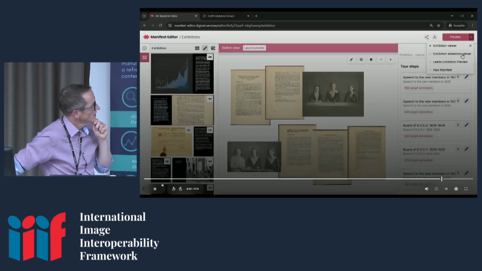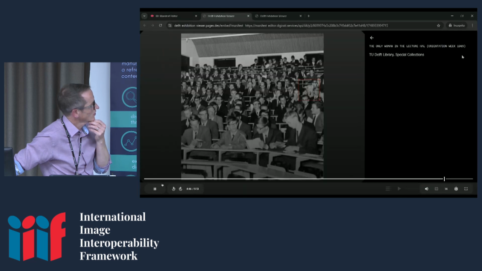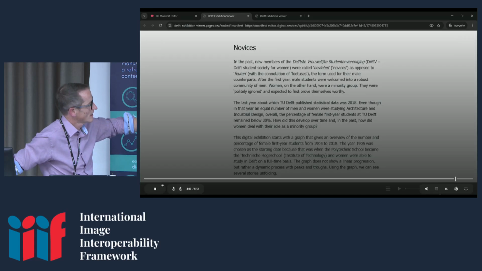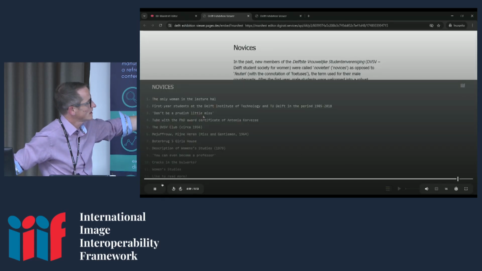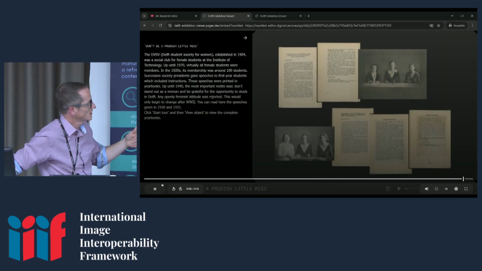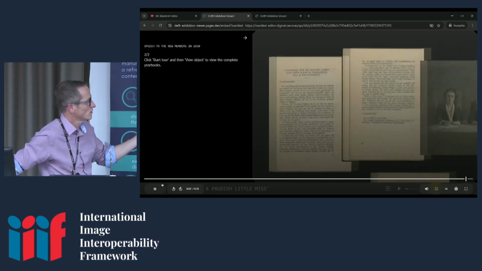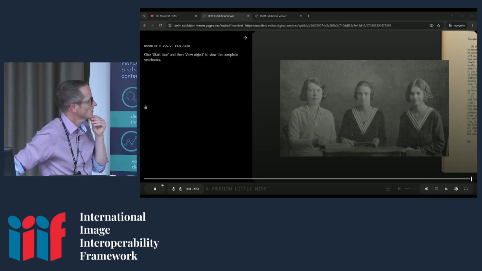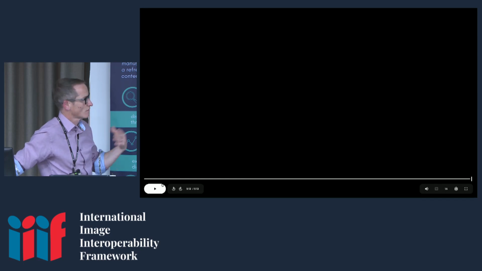And you can see how the different content choices in terms of the layout are presented in this particular exhibition view. There is also a standalone or slideshow exhibition version. So it presents the same content, albeit it does it in a slightly different way. It can be set to play so that it just automatically works through the content based on the steps that you've configured it with. So that might be useful for an embed, for example, or perhaps as a bigger exhibition on your site. So that's just a very quick summary of some of the tools and the things that are available to kind of help get you up and running with some of those exhibitions.